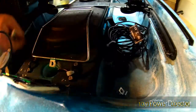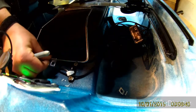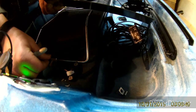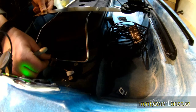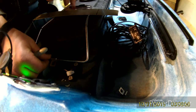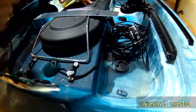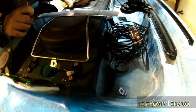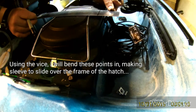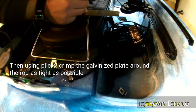Alright. This is the finished product of the hatch. Fits right on. Now all I have to do is I have this thin gauge galvanized steel, which I am going to kind of bend around right here. Then I'll drill my holes that need to go and actually attach it to the lid. So I'm just going to make a couple of marks where I see fit, and we'll get back to you.